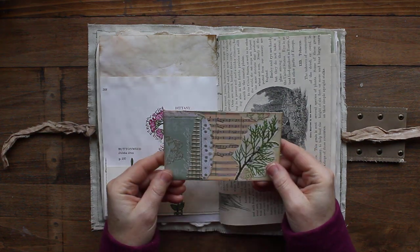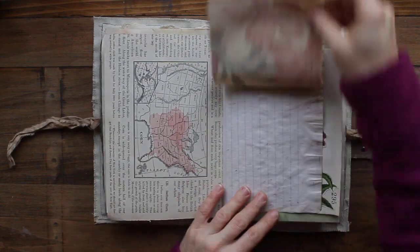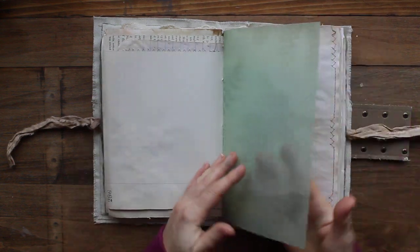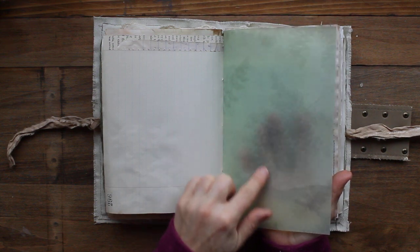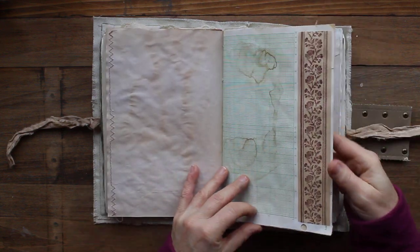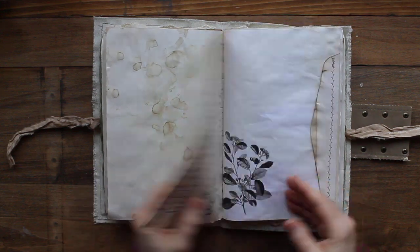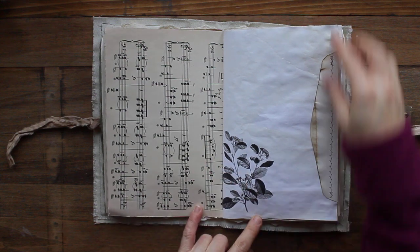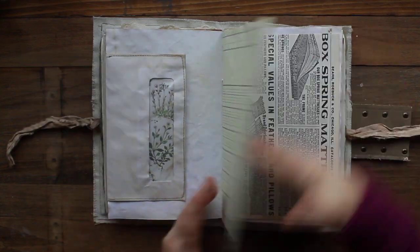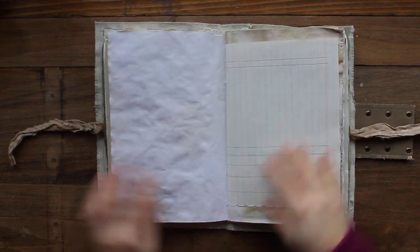There's a botanical page that I turned into a pocket — it sticks a little bit because of the mesh — but here's a journal card for you to use in that pocket. Some vintage book pages, a fabric flap made out of the same fabric the journal's made from, some botanical images, and this is vellum with a leaf fern pattern in it. Some stitching along the edges, vintage ribbon down the side of some grid paper, some vintage music paper, and some digital stamping on some of the pages.